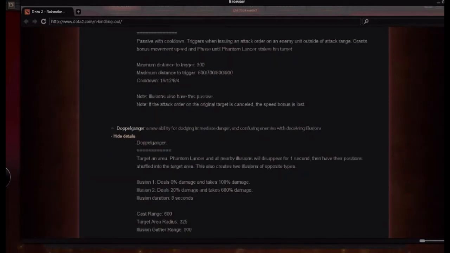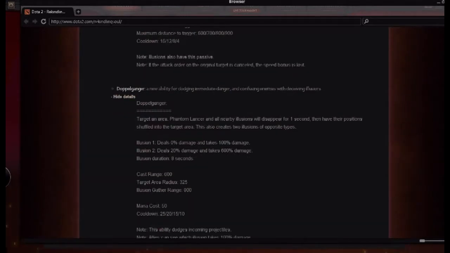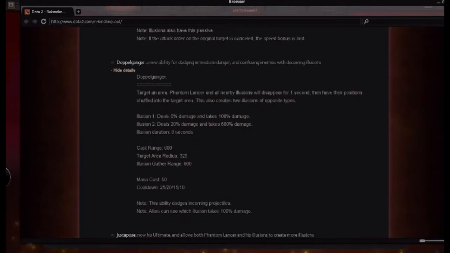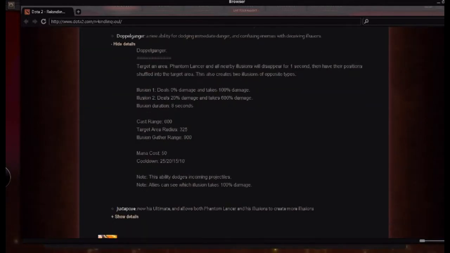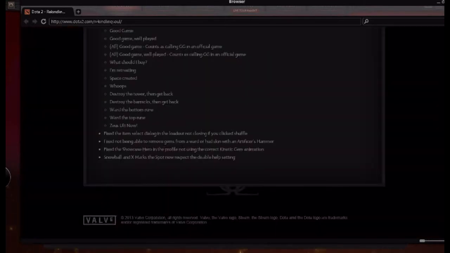A new bit on this ability. Let's see. Illusion deals 0% damage and takes 20%. Illusion 2 takes 20. Oh, so they make 2 illusions instead of just the 1. Okay. So his first illusion is tanky as he is, but the second one takes a lot more damage and deals very minimal. Illusions gather range 900. Oh, sorry about that.